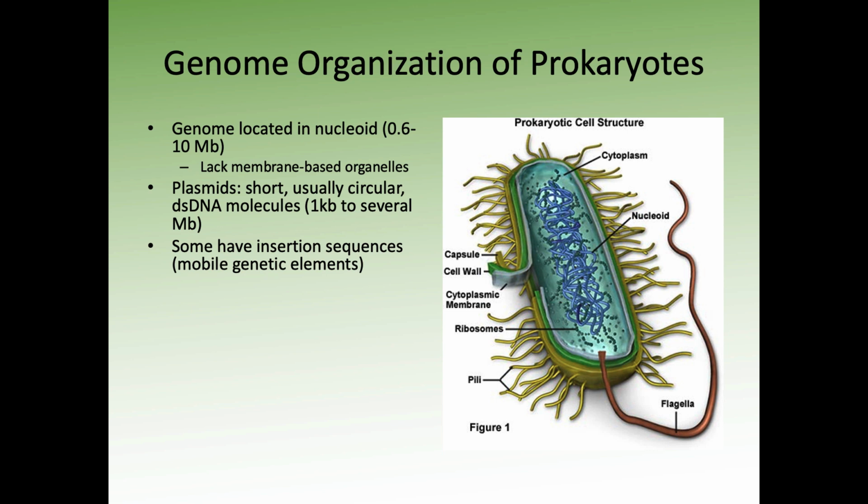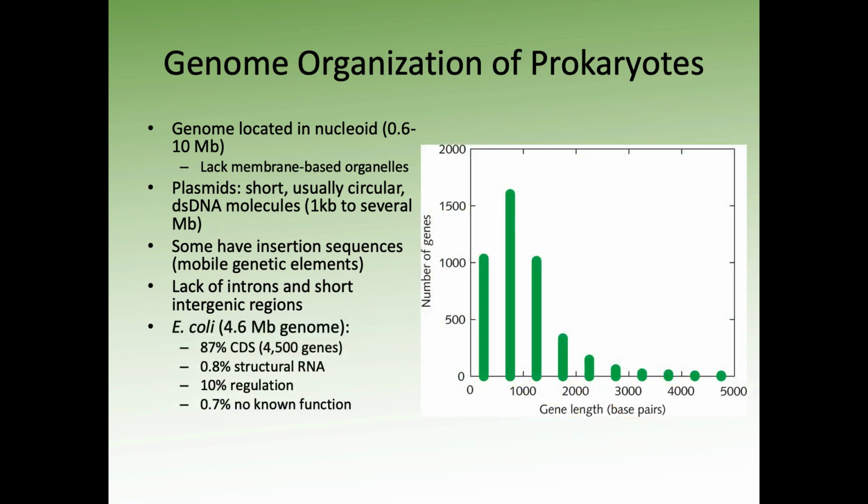Within the genomes of prokaryotes, we do find evidence for some insertion of sequences, so that you can get repetitive elements or mobile genetic elements infecting these genomes. But again, these have pretty small genome sizes, so it's not a dominant feature of these genomes. One of the things that we do note is that they generally lack introns and have very short intergenic regions. One of the reasons why their genomes are so small is that they don't have a lot of repetitive elements. They don't have a lot of quote-unquote junk DNA in their genomes. They're actually not able to tolerate that very well.